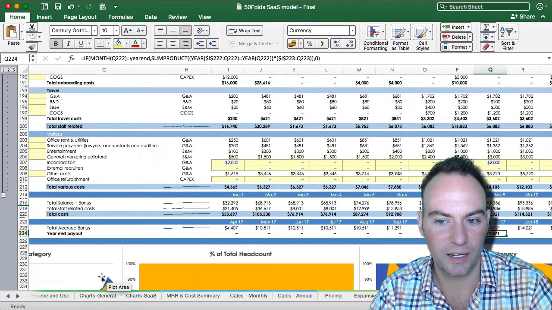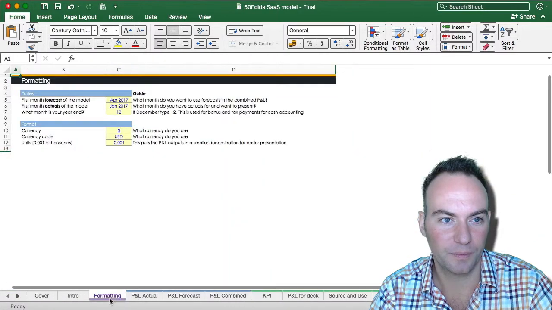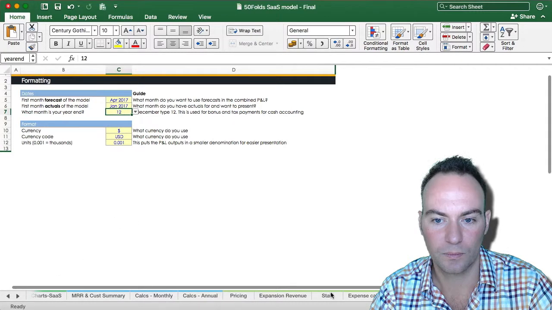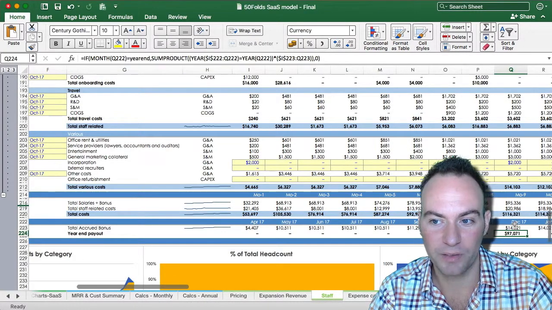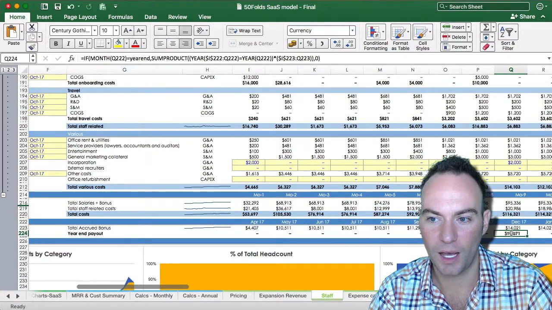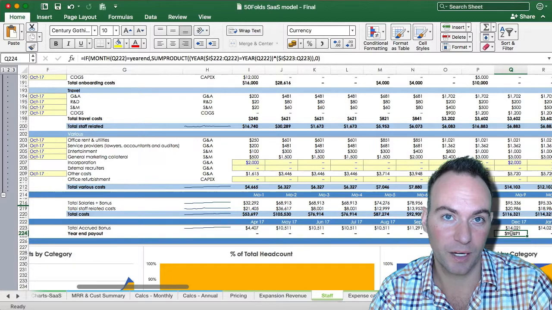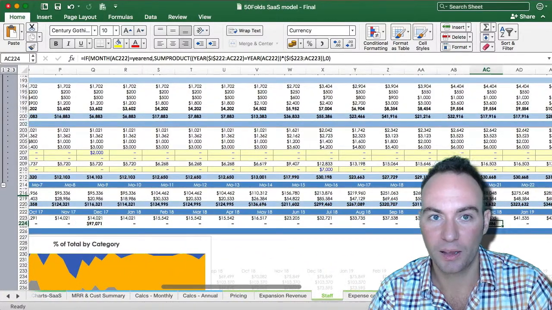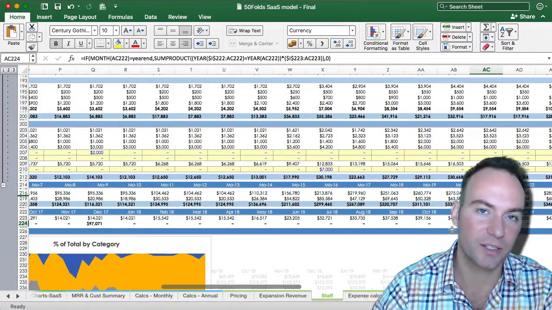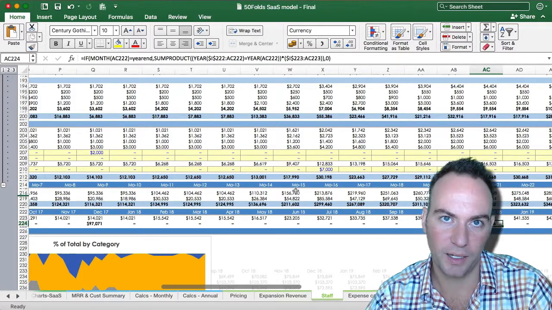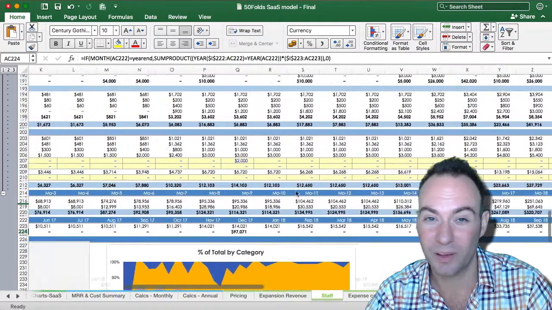So we set in our assumptions in the first sheet, the formatting one, that your year-end is in December, month 12. Now on a staff sheet in month 12, December, this is taking the total summary and making a cash deduction in your operating cash flow. We can say here 12 months later, that is the total bonus amount. And that just slots in, no calculations for you to do again, nice and simply. So you get both your P&L and your operating cash flow calculations done without any real work.